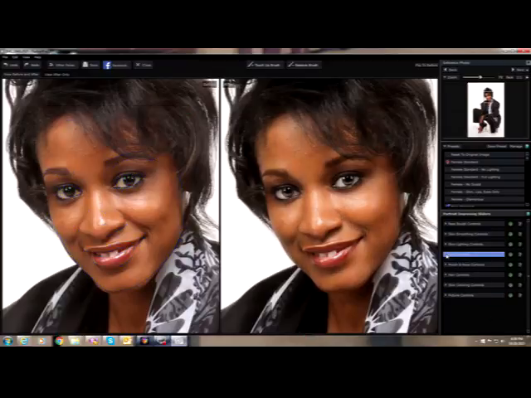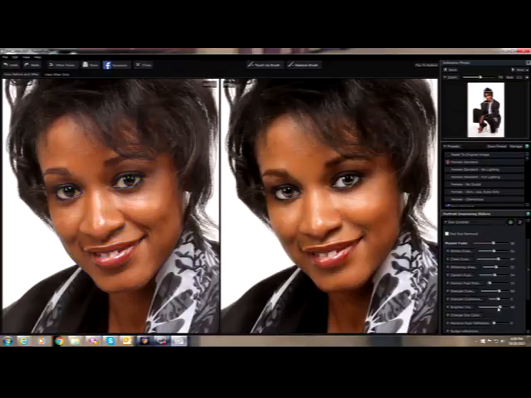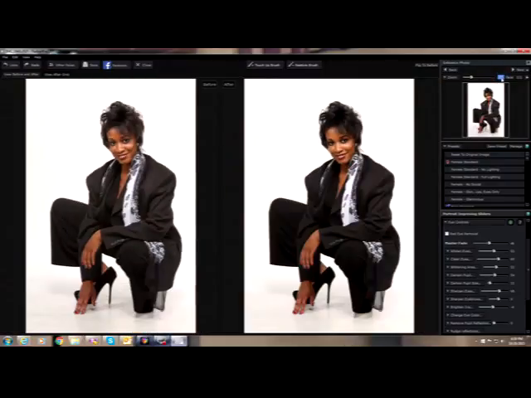And then we're going to go up to the eye control again. And we're just going to darken the iris on it. Just slide it over and darken a little bit so it looks pretty much normal. And then we'll go in and just click on fit so we see the whole image itself again. There you have it. So we're going to save the file.